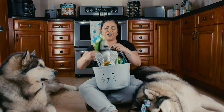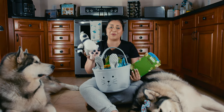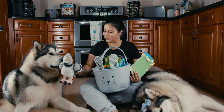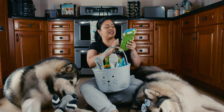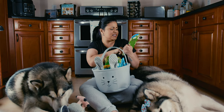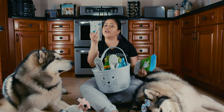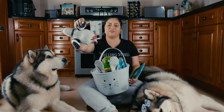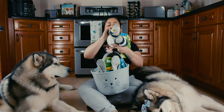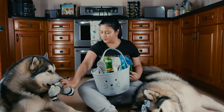this one is our second one. This one is for Apollo because we have a bird feeder in the yard and Apollo loves to go and see the birds. So the Easter Bunny brought him a bird. Yeah, buddy. And this one has one big squeaker in the middle. And the flappy wings have that crinkle type of noise. They love that noise. They actually like this noise sometimes better than the actual squeaker. Let me squeak it for you. It's pretty loud. Take it.